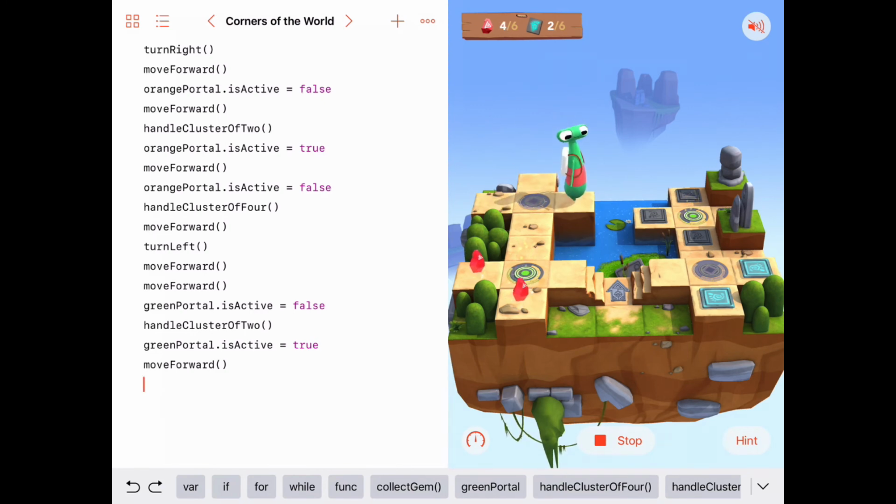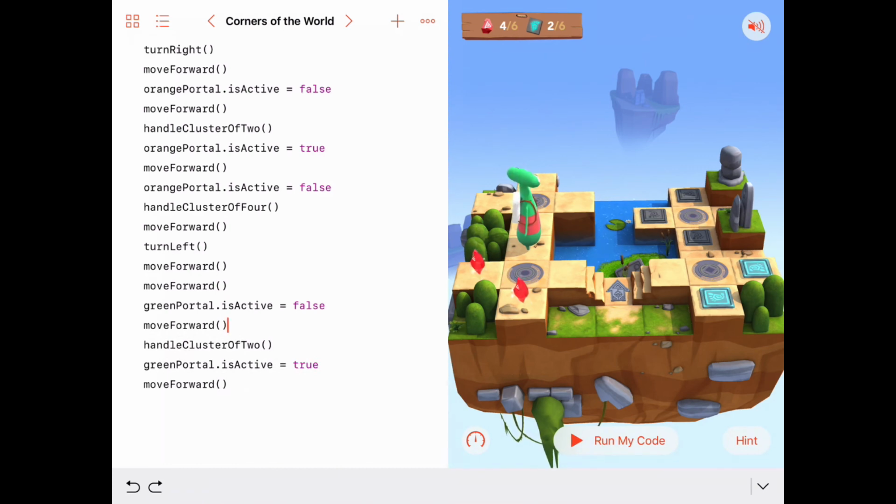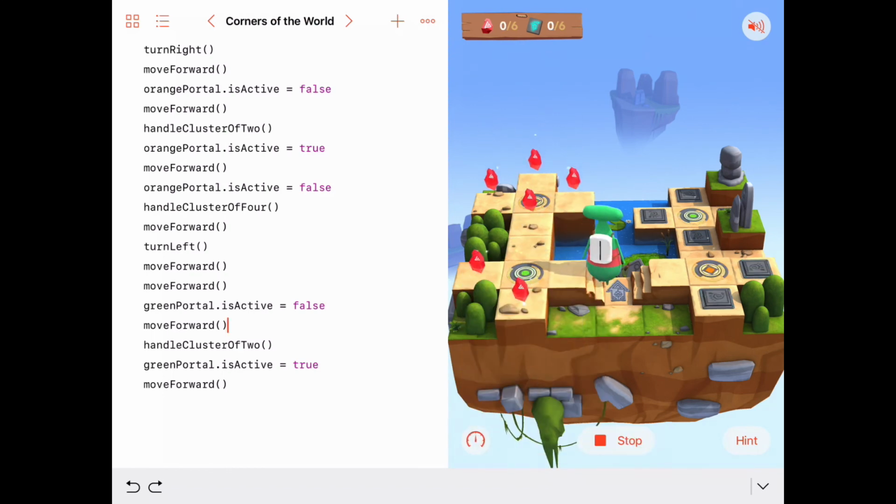Okay, now we're done with the handle cluster of 4. We're going to move forward, turn left, then move forward twice. This is in our main program. Turn the green portal off, and now we're going to handle, whoops, we need to move forward first. So good thing we ran this to be sure. I'm going to stop this. We forgot to move forward to get onto the portal before we called handle cluster of 2. So put one more move forward on there before we call handle cluster of 2, and then everything should work out. I'll run this in faster mode here, make sure it works.